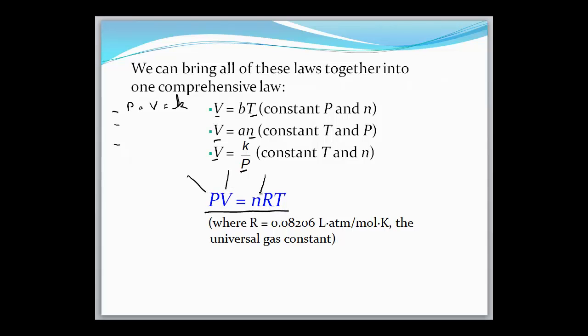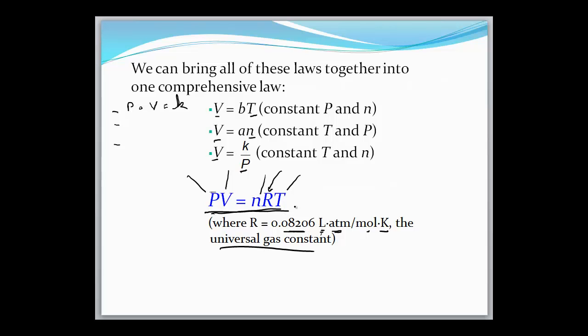Pressure, volume, moles, temperature, and then we have this other variable which we call the universal gas constant. Now there's lots of values for the universal gas constant depending on the units you use, but what we tend to use are units of liters, atmospheres, and kelvins. Liters and atmospheres are going to dictate this value. In other words, if we were to use, say, milliliters and kilopascals, that number would be different. It would make our calculations the same, but the value there would be different.